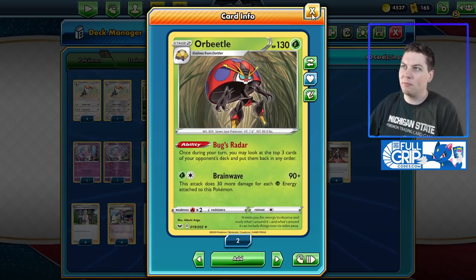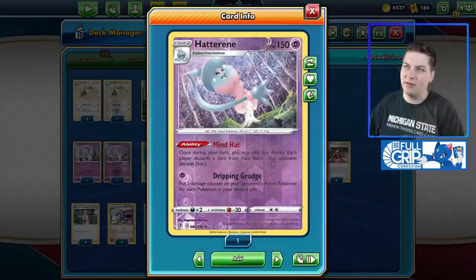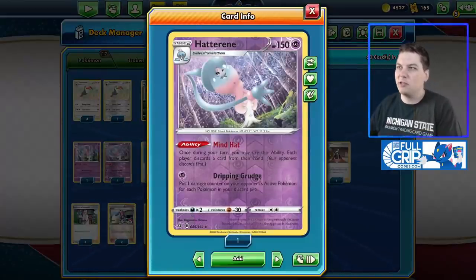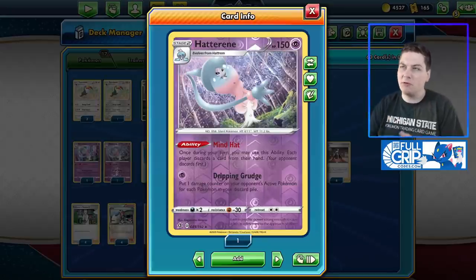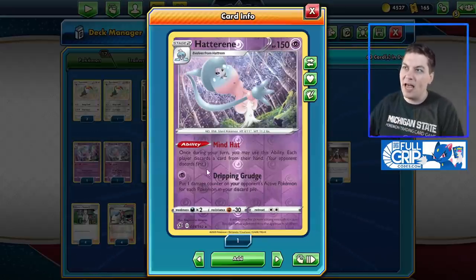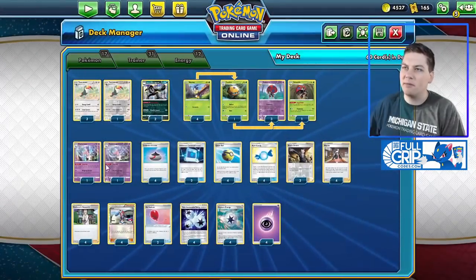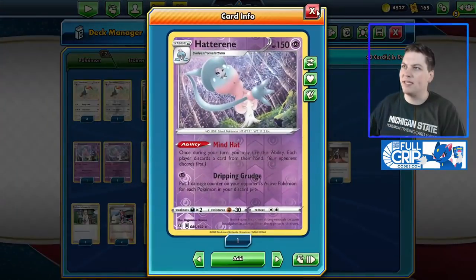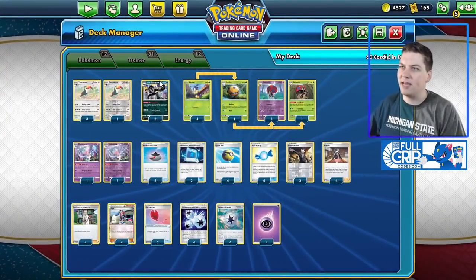I like getting out this Orbeetle, but I don't prioritize it. I do prioritize getting out a Hatterene with the Mind Hat ability. Once during your turn, you may use this ability: each player discards a card from their hand. So you can force your opponent to continually get rid of resources. And it has a pretty decent attack here, Dripping Grudge. You don't have a ton of Pokemon in play, but it's a nice one energy attacker that can do some significant damage to clean up anything that your attackers can't do.